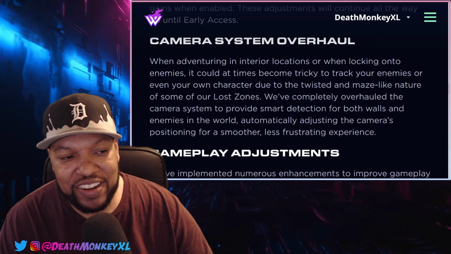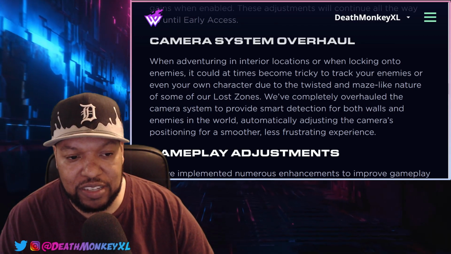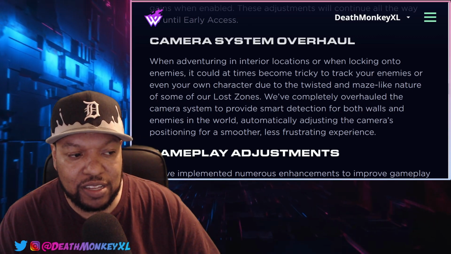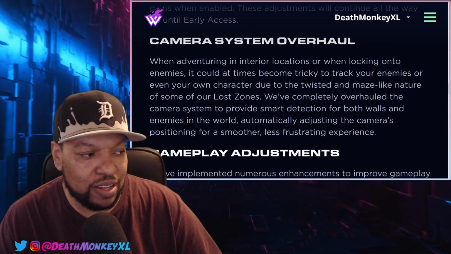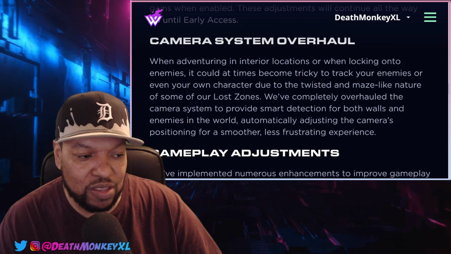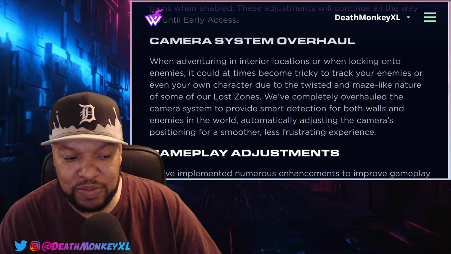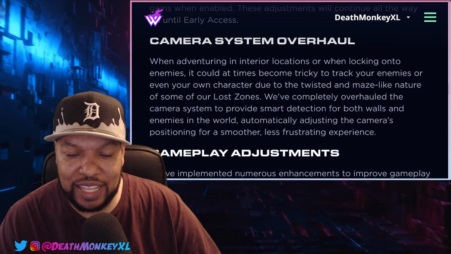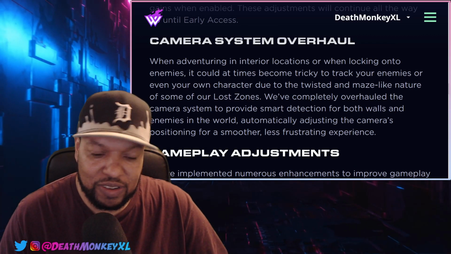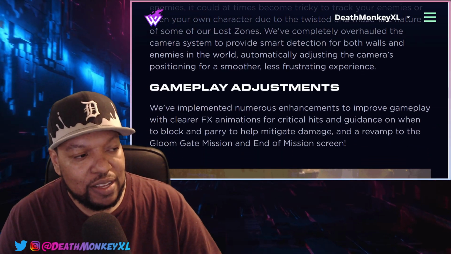Camera system overhaul. When adventuring in interior locations or when locking onto enemies, it could at times become tricky to track your enemies or even your own character due to the twisted and maze-like nature of some of our lost zones. We've completely overhauled the camera system to provide smart detection for both walls and enemies in the world, automatically adjusting the camera's positioning for a smoother, less frustrating experience. If I remember correctly, I think it was the Lazy Peons video where he had some issues with the camera when trying to fight some enemies, with it being like right behind him and stuff.